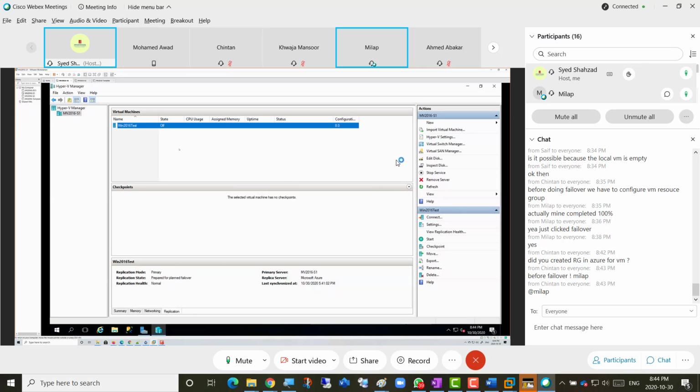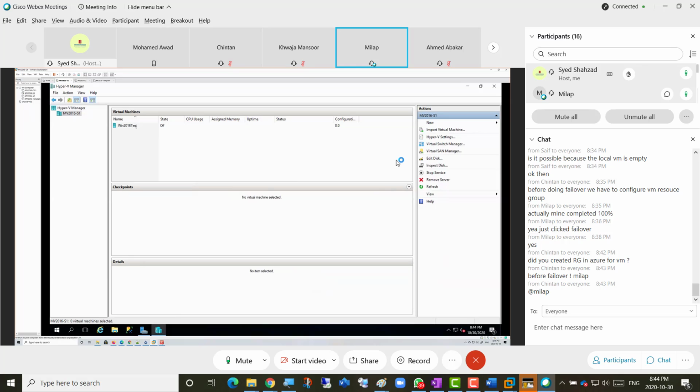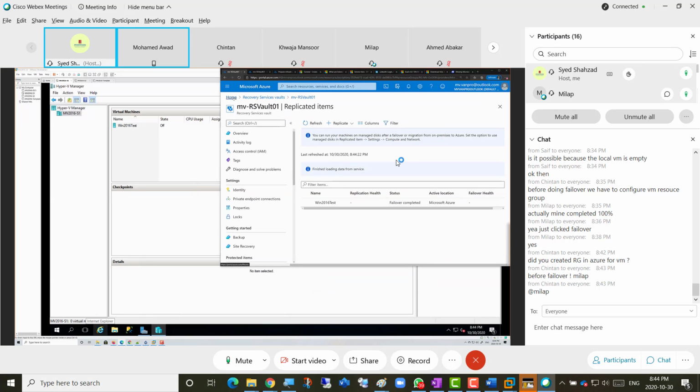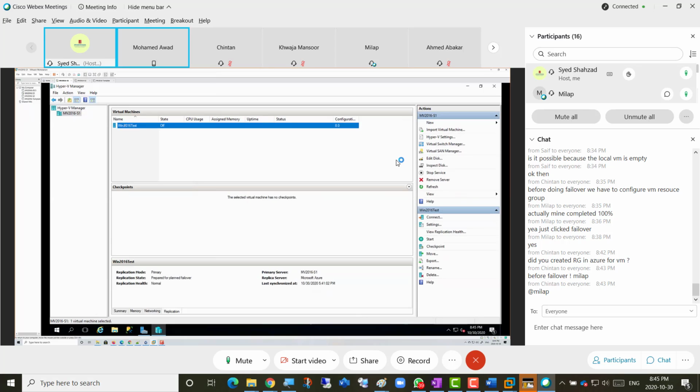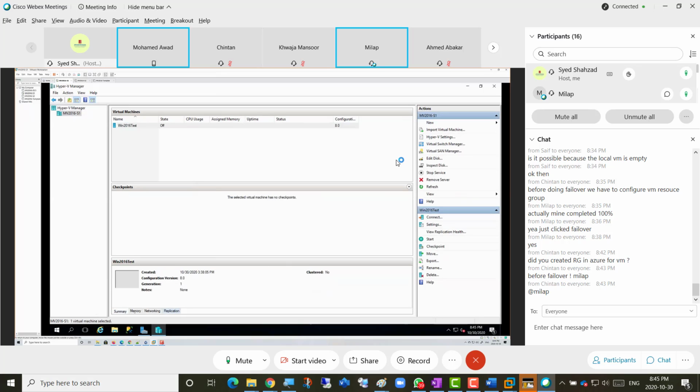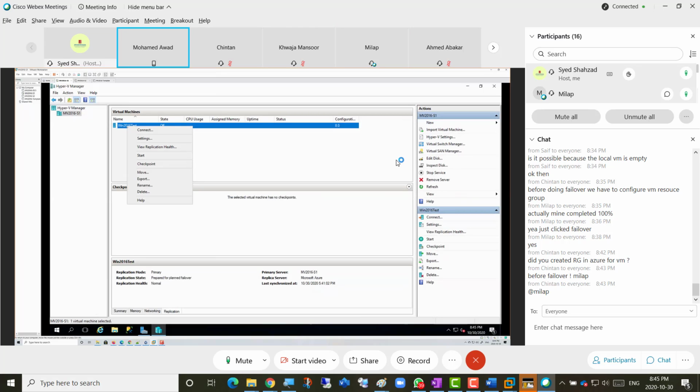Okay, can you ping it, please, to see if it still responds? If no, it says state off. Yeah, I know it's in passive state, it's off now. But he's saying, can you ping from here to the machine in Azure? No, ping from the host, because it's Hyper-V, right? I mean from the host machine, which is Hyper-V. So from the host machine, ping the Hyper-V virtual machine to see if it responds or not.